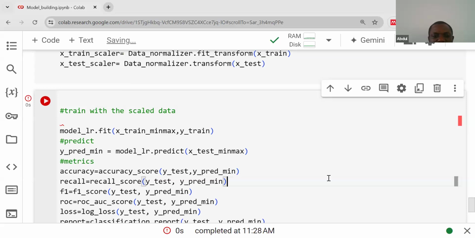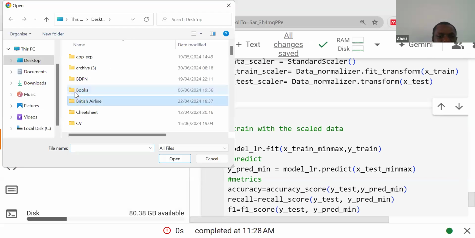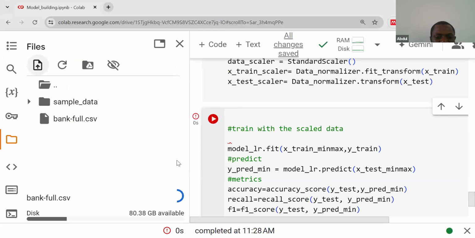The problem with Google Colab is that when your network has a problem, I have to always input this and run again. Yours may not be like that, so you don't have to bother. It's because of the network at my site here, so I have to rerun again.